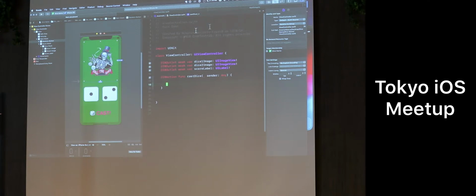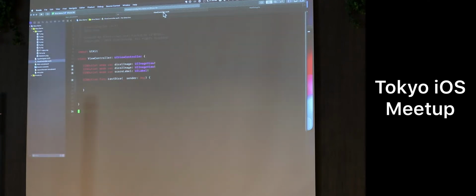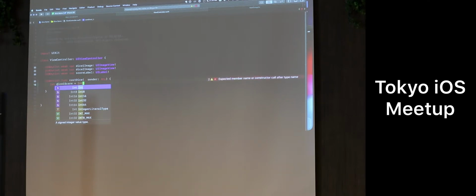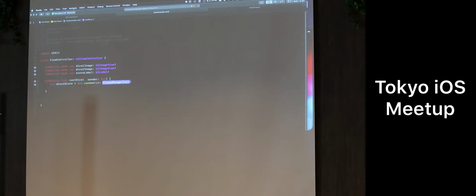Let's close this, and I'm just going to go to the view controller to just see the code so we can see it bigger and better. Okay, so what instructions do we need here to make this game actually work? The first thing we need is to set up some random numbers. We're going to set up a couple variables. Let dice one score equals, and this is a brand new function that came in the latest version of Swift, which is nice. We finally don't have to use arc4random. So we just use this random function that takes an interval, and then we get an integer number. We can go between 1 and 6, and do the same for the second one. Dice two score.